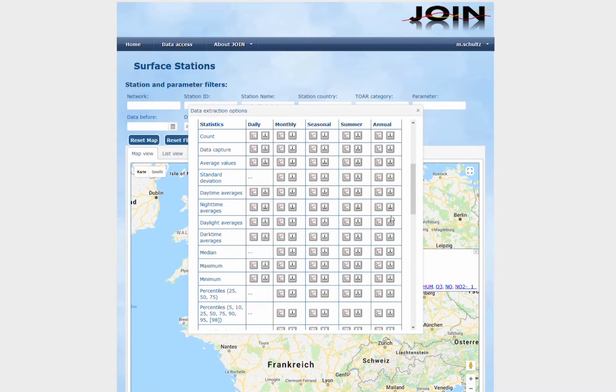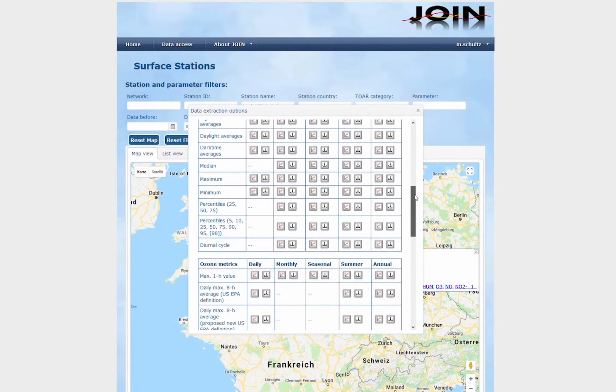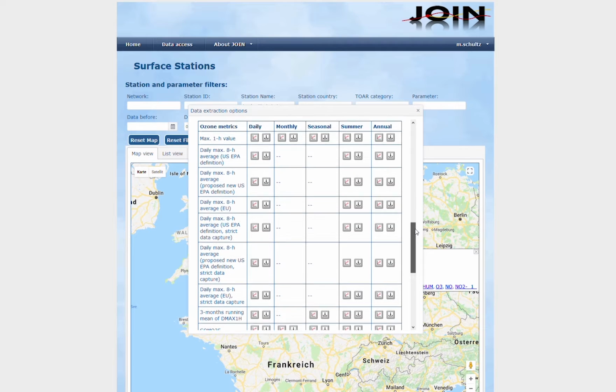Further down, if you look at the ozone data, we see a second table coming up with specific ozone metrics. These are special statistics that are in use to evaluate the impacts of ozone on health, vegetation, and climate. Things like the maximum 1-hourly value, the daily maximum 8-hour average value, which can be computed with different definitions of the diurnal time window.